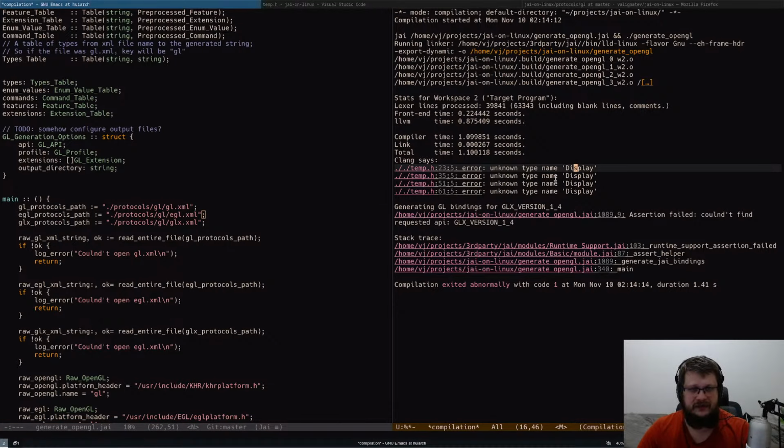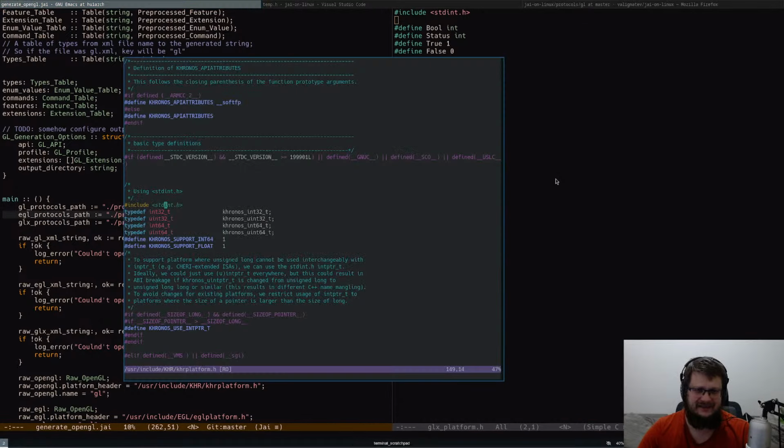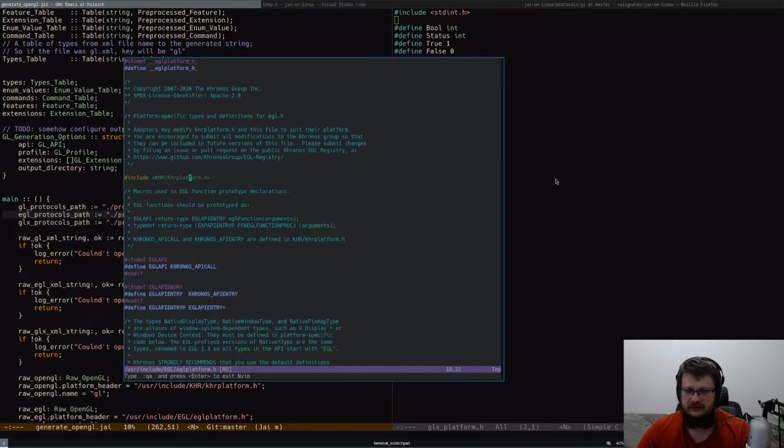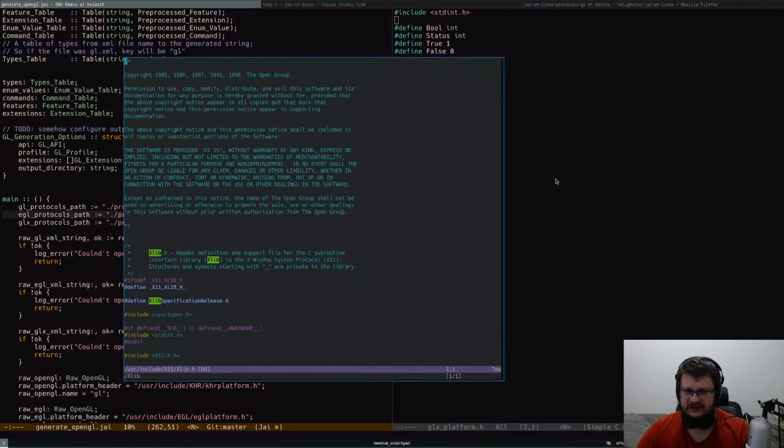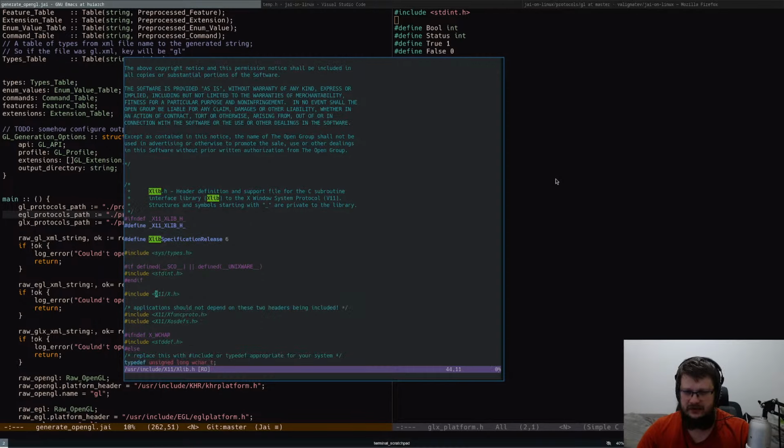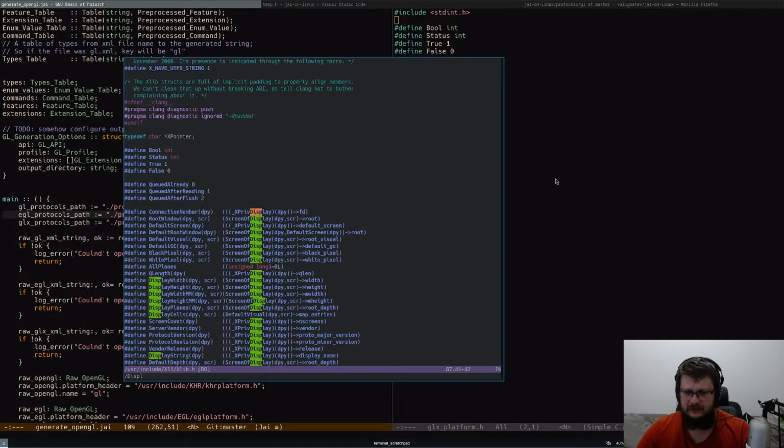And Display should be, it's like X display or something like that. X.h, it's not here. So X.h, no? Okay, so it's in Xlib.h and X.h is here. Actually, Display maybe here.